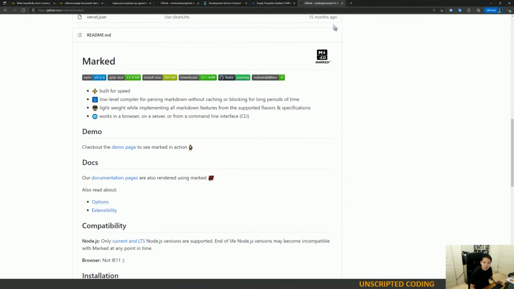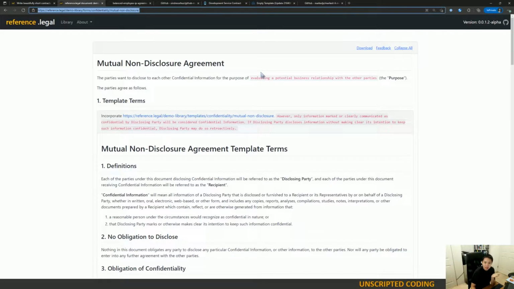So, what is it I wanted to do? Well, one of the things I've been working on is a site called reference.legal, and there's going to be a lot of documents on there.